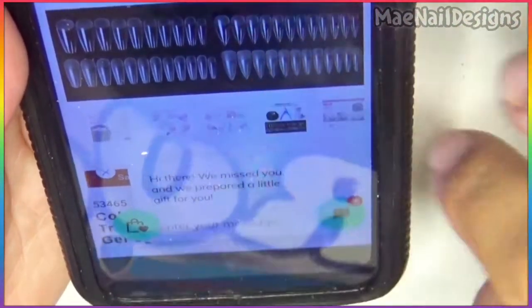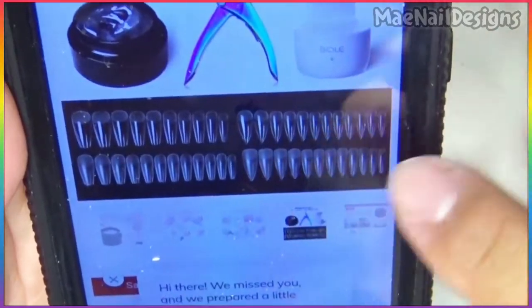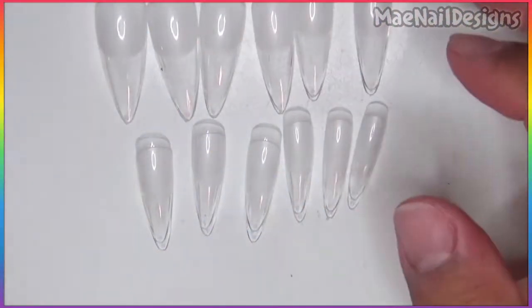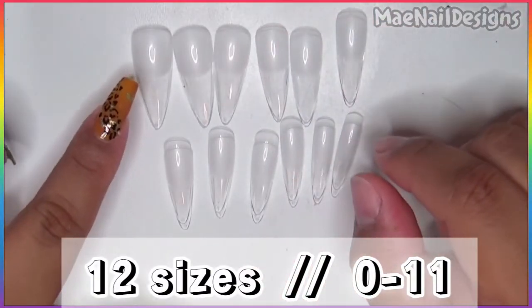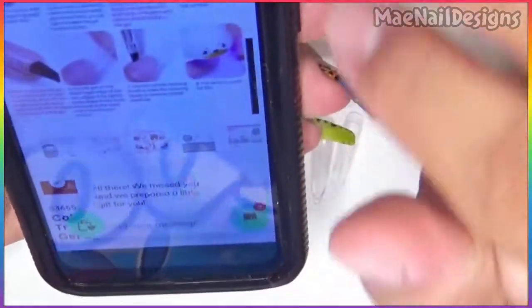These are the tips they have. I guess they have the coffin shape, the stiletto shape, and the almond shape. I have the almond shape. Let's see the sizes they have. Okay, so here they are. There are 12 different sizes, from 0 to 11. They did send me two of each. That's good. Let's see what else they have here.